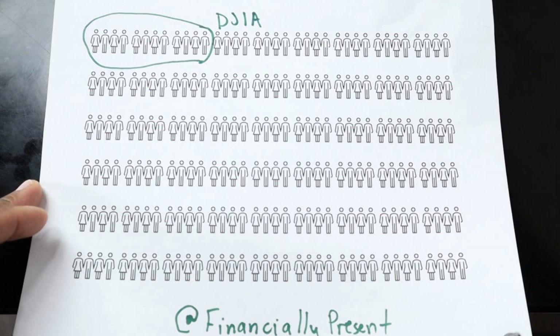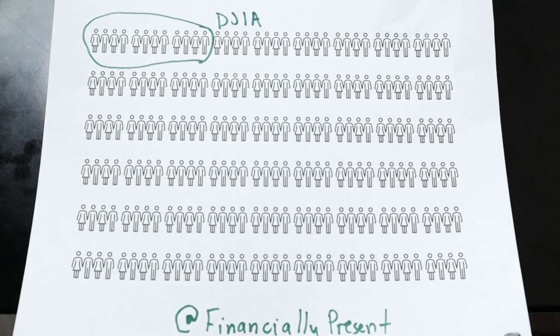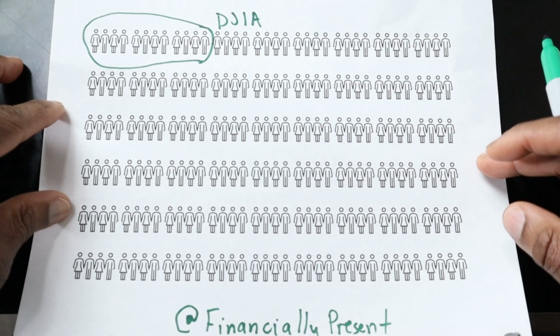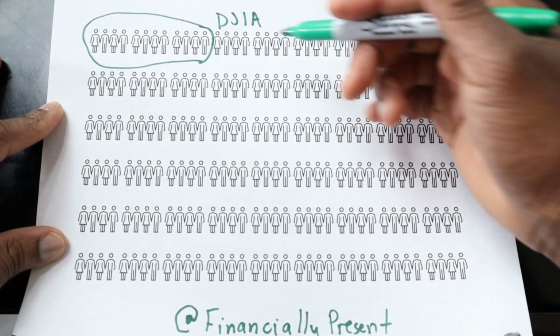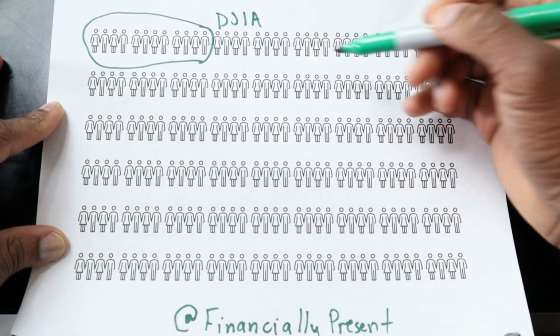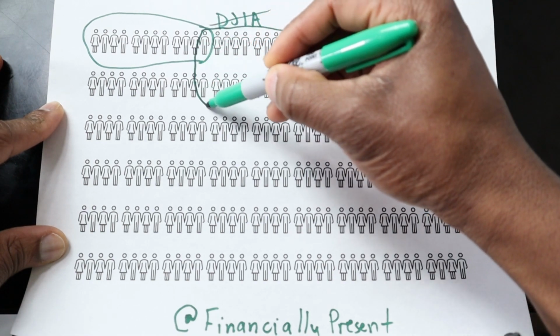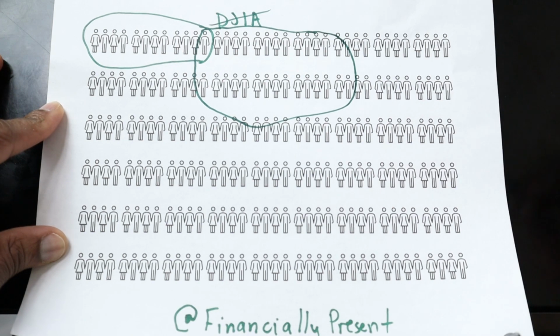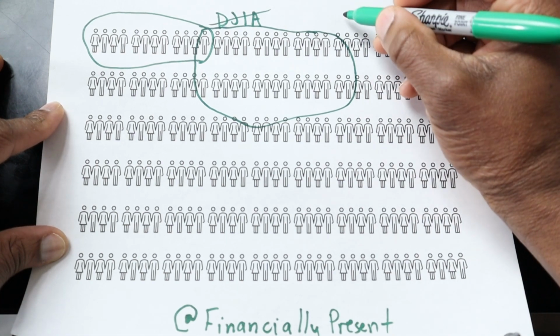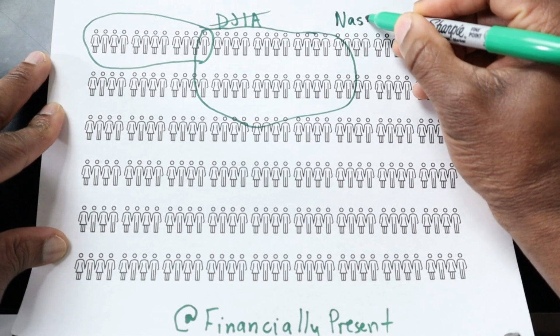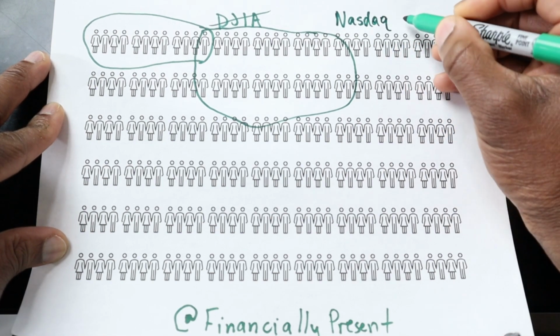So let me think of a different way to represent our school. And maybe I can find students that represent our most popular program, our science and tech program. So I'm going to select maybe one student from this group, one student from the Dow Jones Industrial Average, and I'm going to select about 99 other students. Okay. And these students, we like the science and tech program mainly because it helps the school get funding. And we're going to call these students the Nasdaq index, or Nasdaq 100.